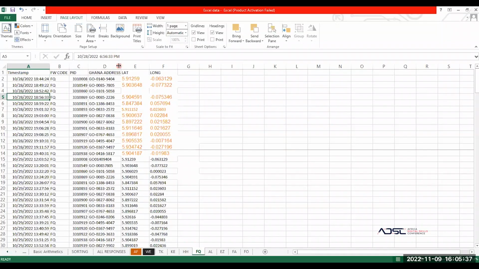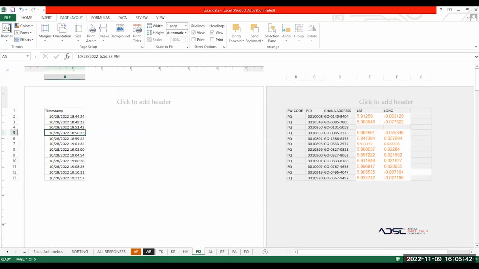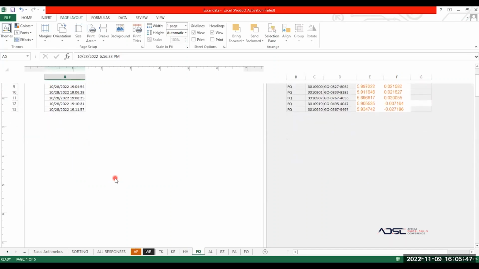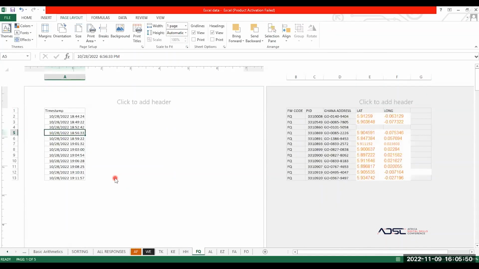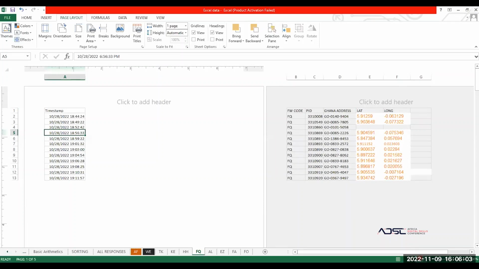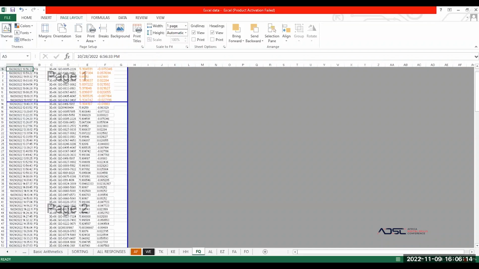So basically, that's what the page break does. The page break simply tells you the number of pages you are working in. And if there is a need for it to move to the next page, it also shows you. We have what you call the page break view. When you go to View, you have the Normal view, the Page Break view, and the Page Layout view. So this is the page break view.